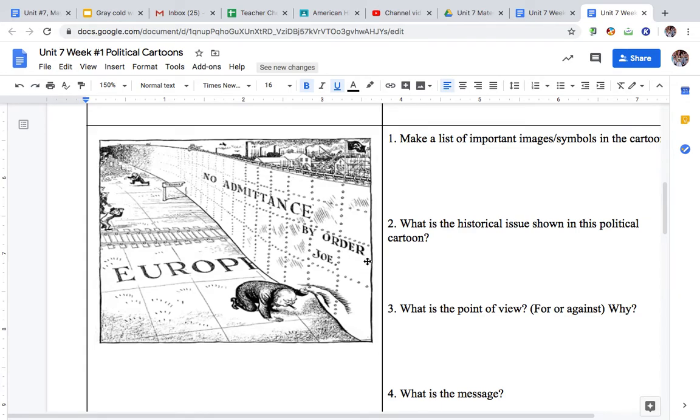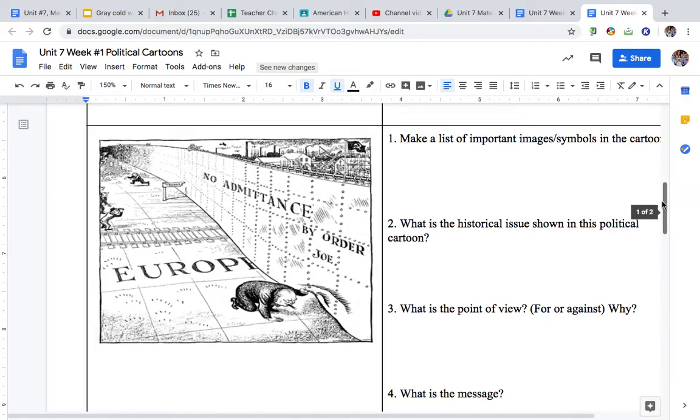So think, who are they talking about with Joe? Okay, on one side, so this is representing a curtain, hint, hint, hint. This is going to be Churchill on one side of Europe. You see kind of industrialism on the other side, and then you see that communist flag on the other side. Okay, so what historical issue? Particularly, this one should be super easy. What is being portrayed by this right here?